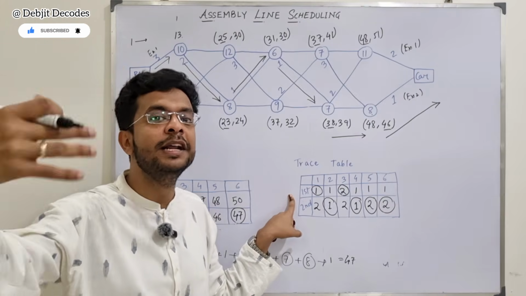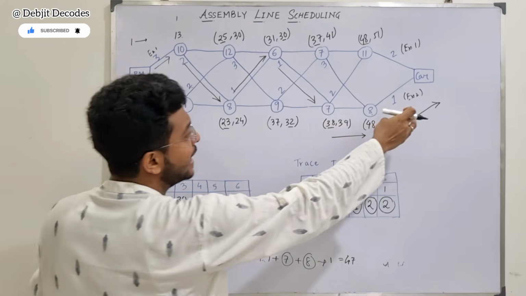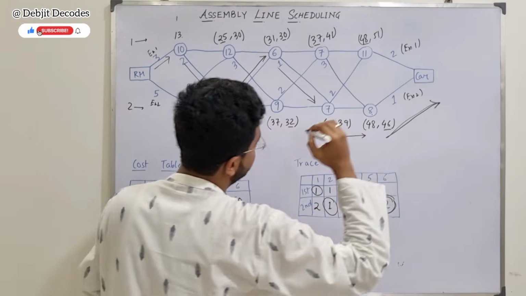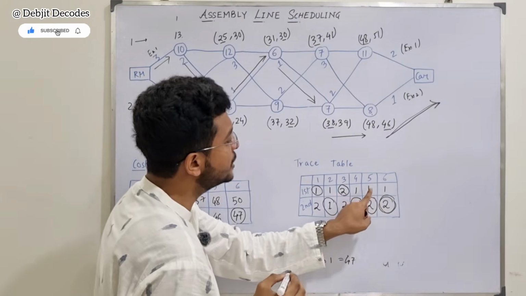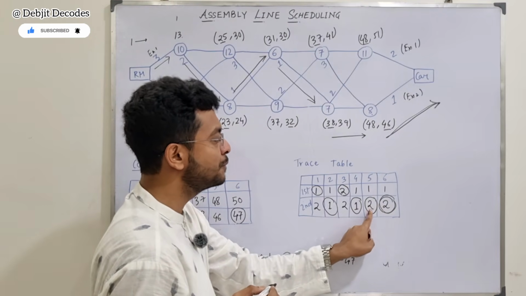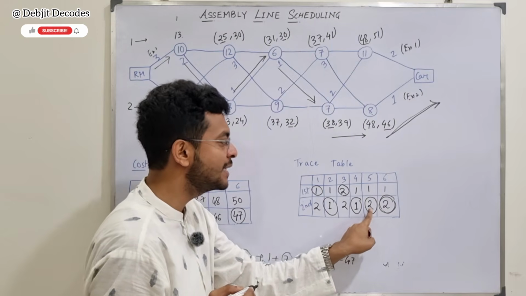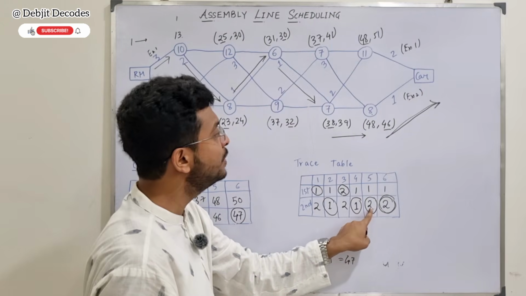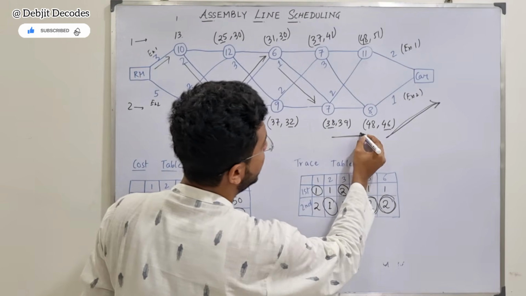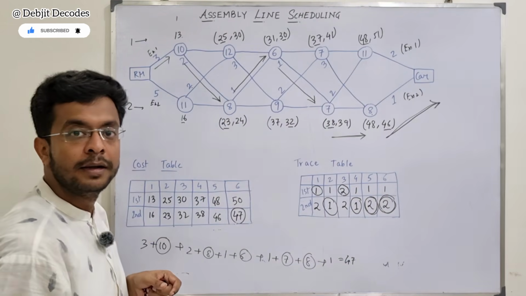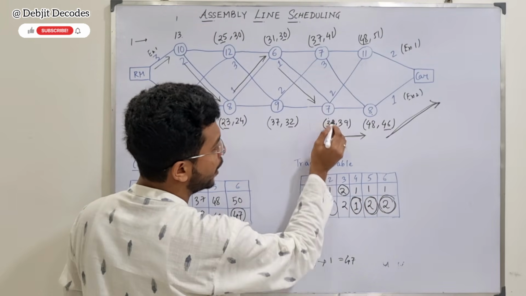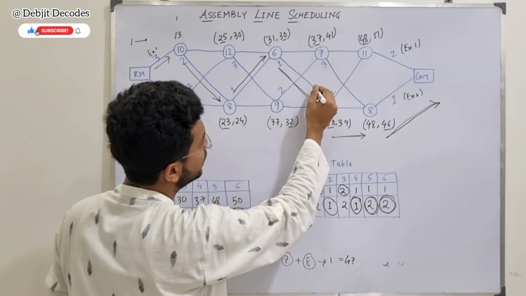So let us just regroup it again. The last value has come from 2. So you are saying simply that it has come from this direction. Now if you come to this particular value, what is this indicating? That you go to this particular value and stay in this particular assembly line. So it is staying in the same line, in 2. Now this 2 is also saying that it is coming from the second assembly line, right? Now if you come to this particular thing, this value indicates that it is coming from the first assembly line.